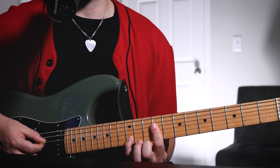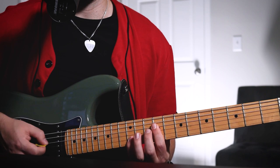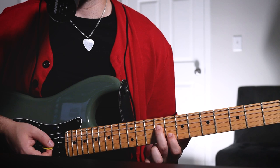And then you're going to pick your D string on the 9th fret and your B string, pinky, 12th fret. Middle finger, 10th fret. It's going to be that voicing there. Middle finger, 9th fret, D string, and first finger, 8th fret, B string.